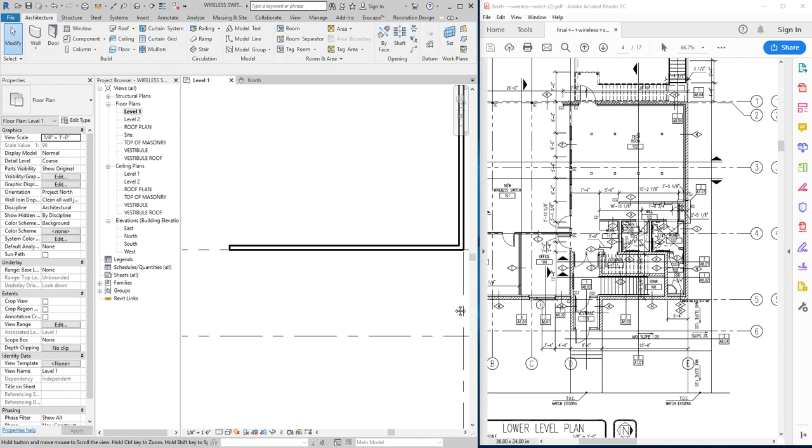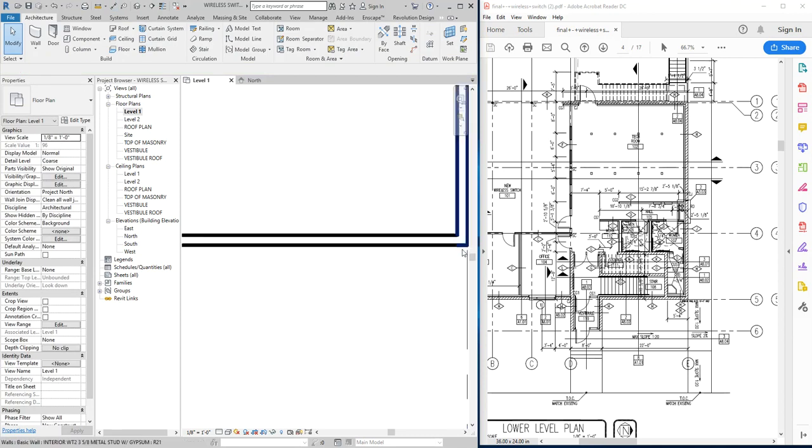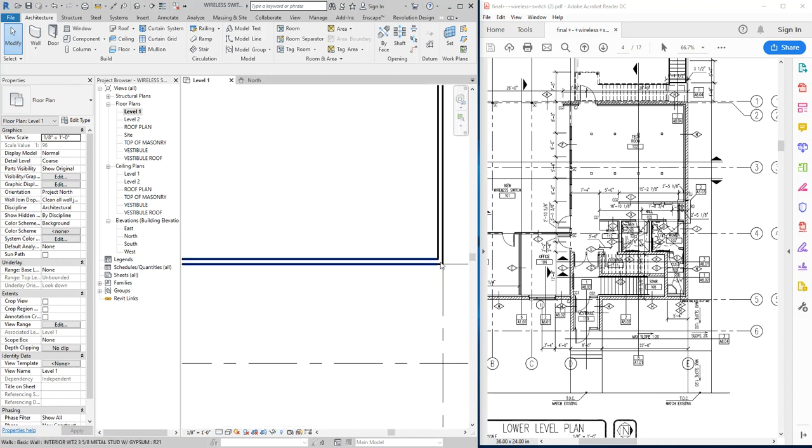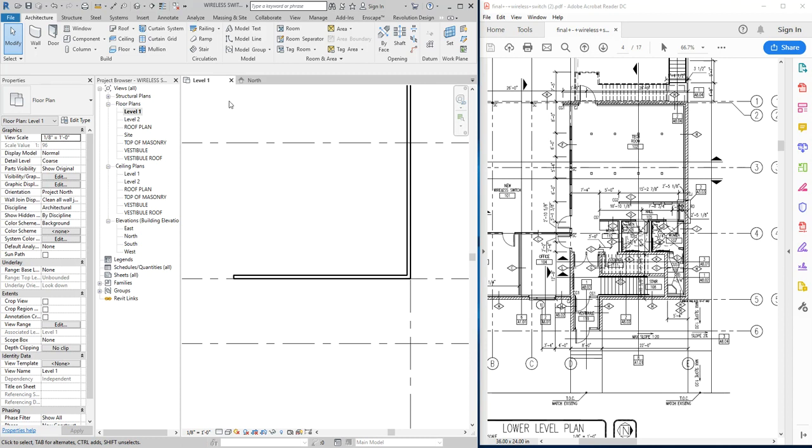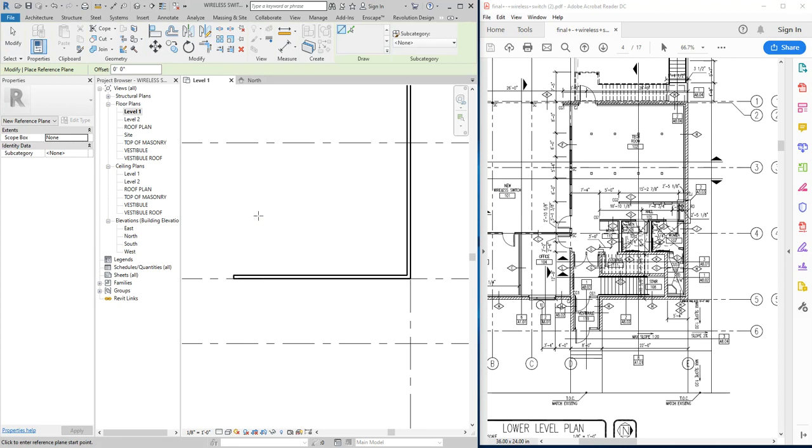That's not always the safest way of going about it though, because sometimes that temporary dimension goes center line on a wall, right? And if that is the case, our 22 foot dimension is not actually 22 feet off the grid. So I usually will stop at that point and I will draw a reference plane just to verify everything. Okay, RP, reference plane, I draw it somewhere out here.